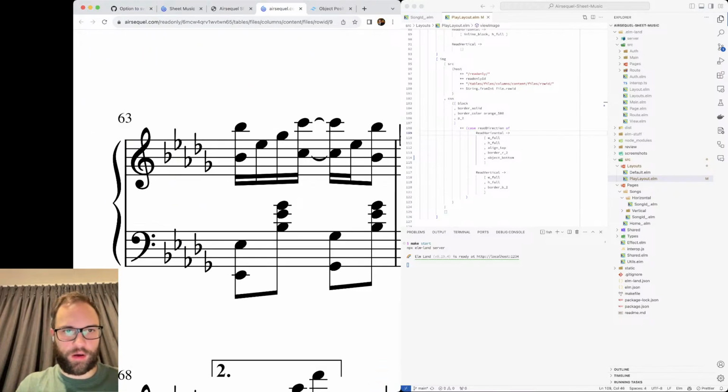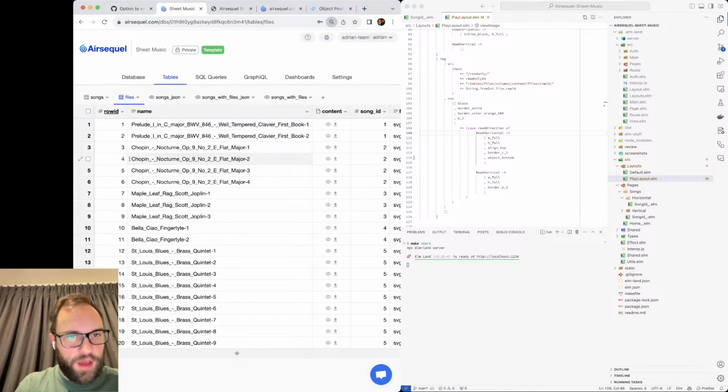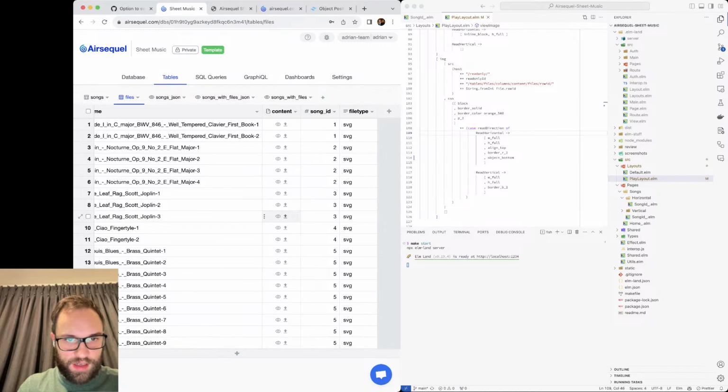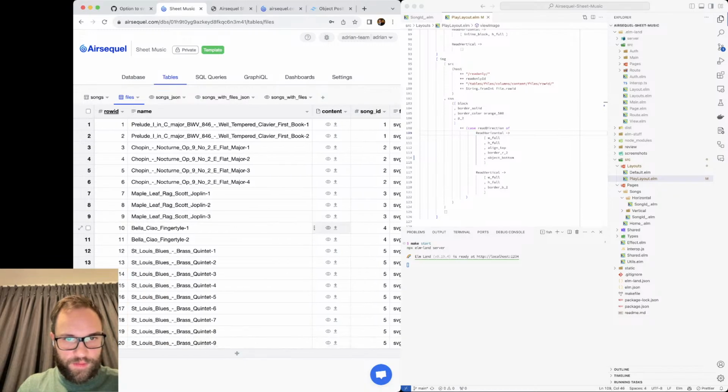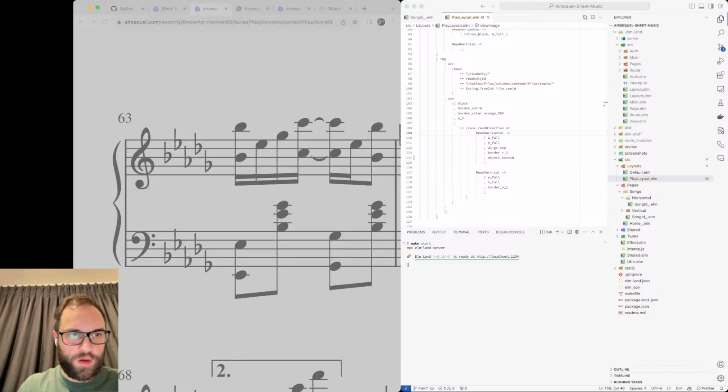I think right now all files need to be the same format. I cannot mix SVGs and PNGs, which is, I guess, not really necessary anyway. But let me just download the last side page here. And then put it somewhere.